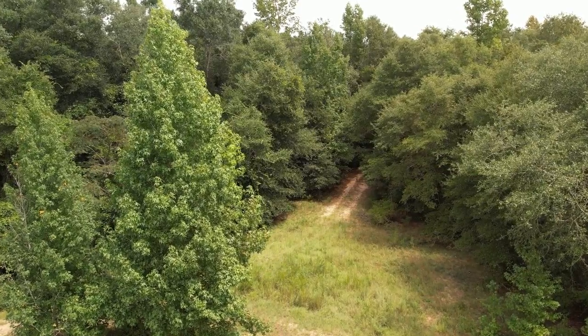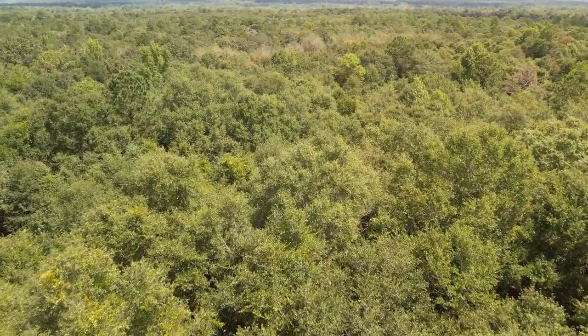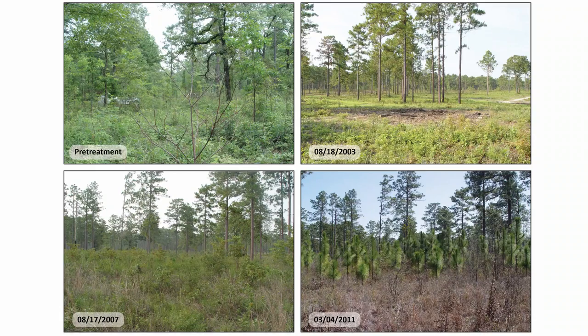Our final starting condition involves stands where hardwood encroachment — primarily semi-deciduous oaks such as live oak, laurel oak, and water oak — has occurred. A series of four images taken from the same place shows: first, a substantial component of hardwood stems in the stand; next, most of those were harvested, followed by an herbicide treatment on re-sprouting hardwoods the next year. The site was then burned, and in early 2005 longleaf pine seedlings were planted. The final photo from 2011 shows relatively natural-looking patches of longleaf regeneration growing into saplings.